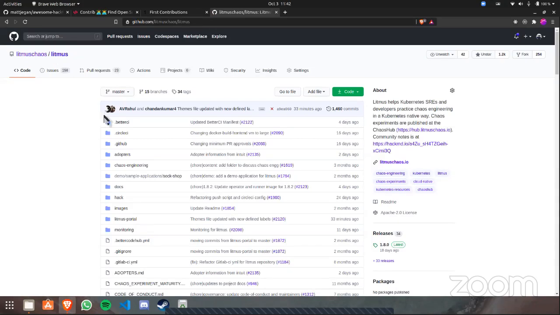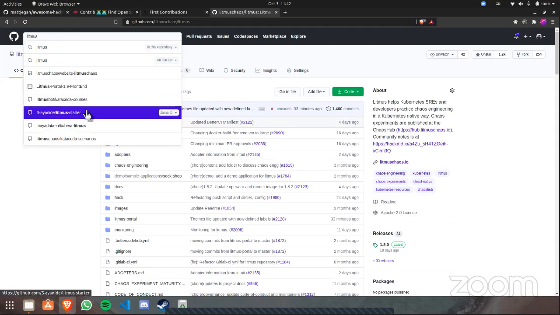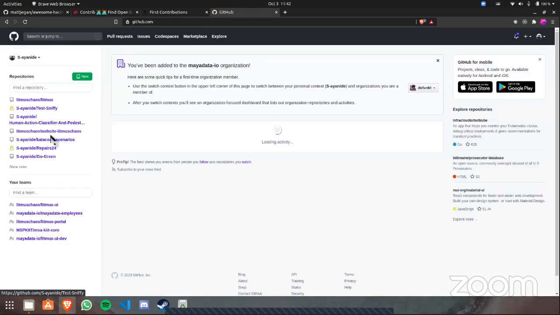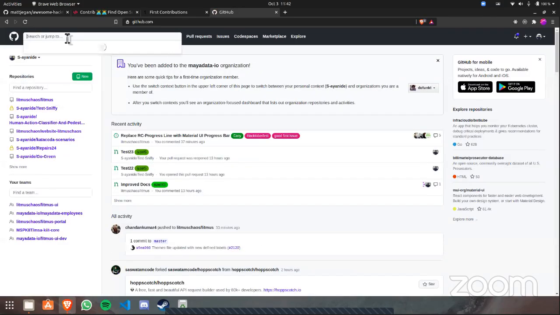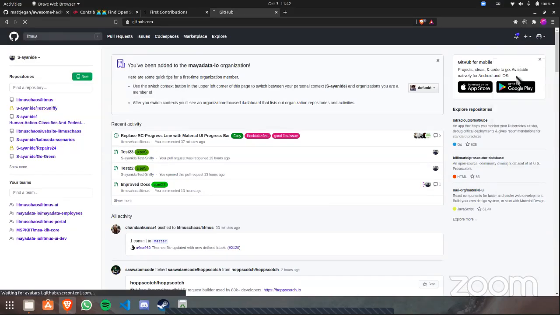What you need to do first is fork this repository, which is at the top right corner. Once you fork it, you'd have it in your personal space. So let me go back to my Litmus.